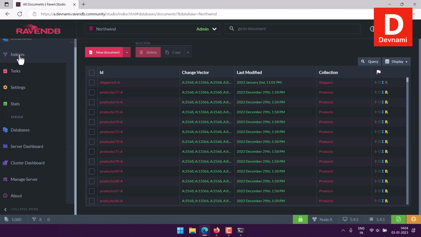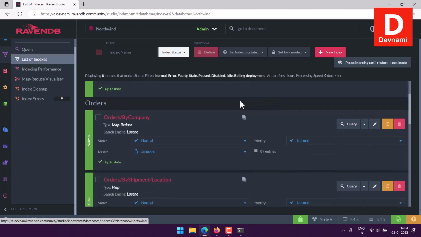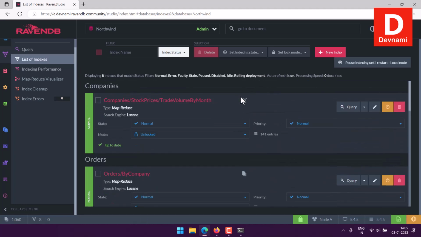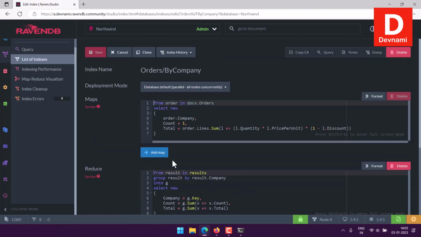Then next is indexes, right? So you have a list of indexes option where you can check all the available indexes, right? It will show you the name of the index, right? And if we check, let's say, orders by company, here you can see the index name is orders by company.